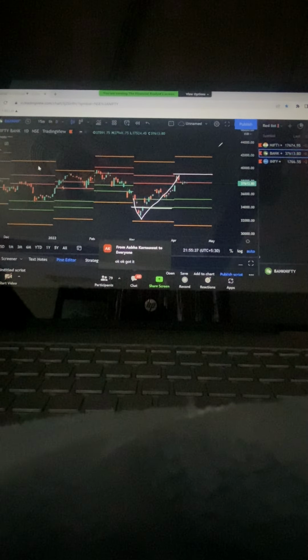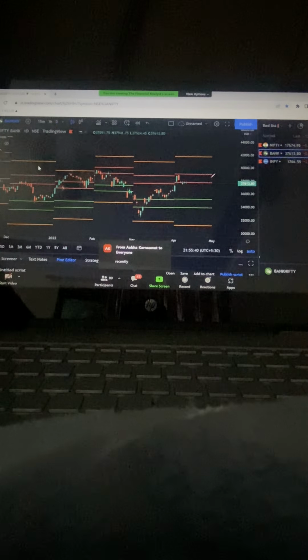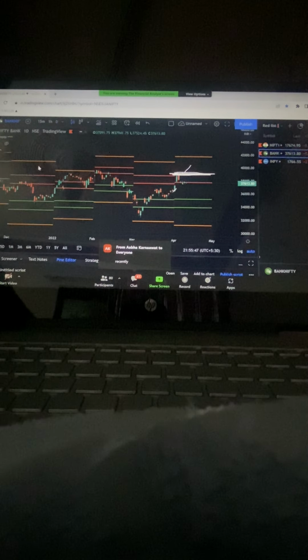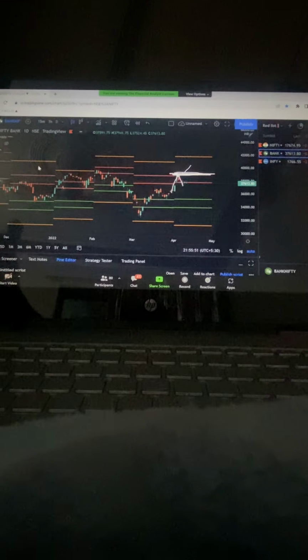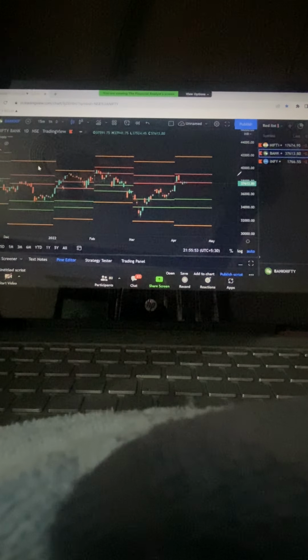break H4. This is why I'm saying repeatedly कि this is the last line of defense for the sellers. यहाँ से sellers आएंगे, and वही हुआ है. बैंक निफ्टी आया यहाँ तक, यहाँ से sellers आ गए. तो जो यहाँ पे बाय कर रहा था वो फंस गया. सिंपल सी बात है. Okay.